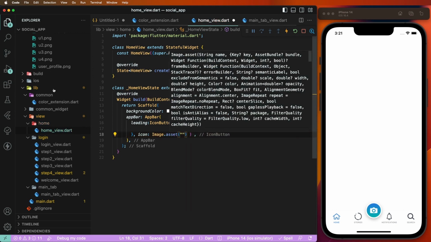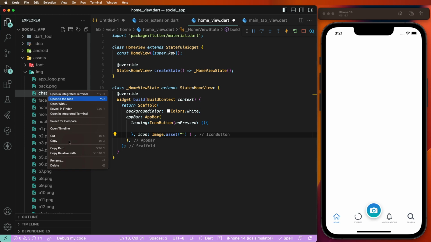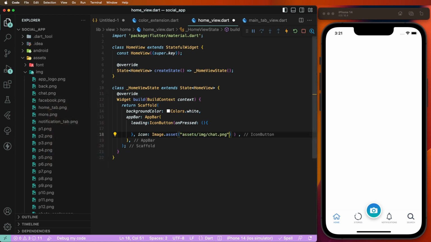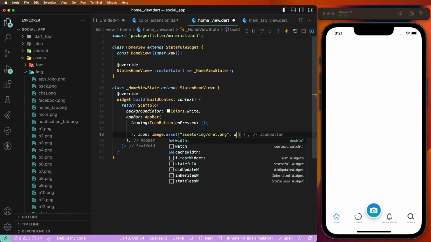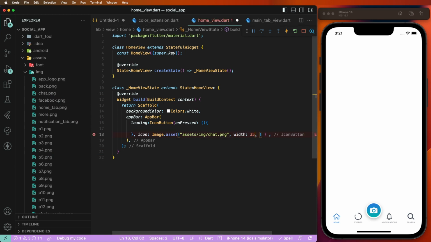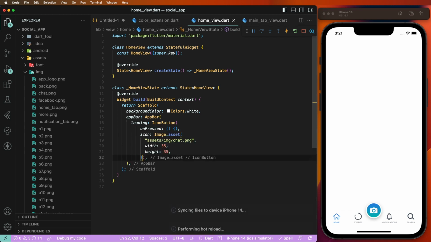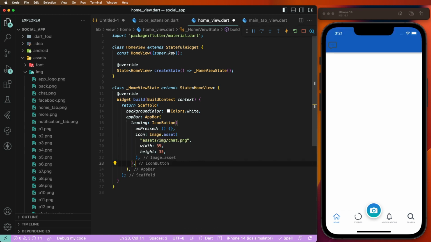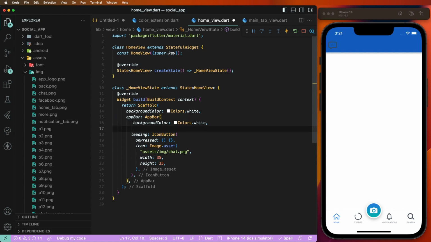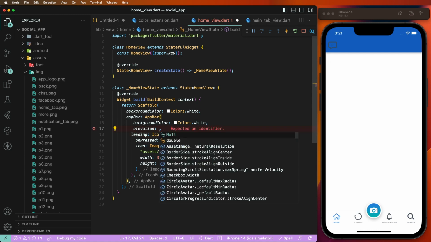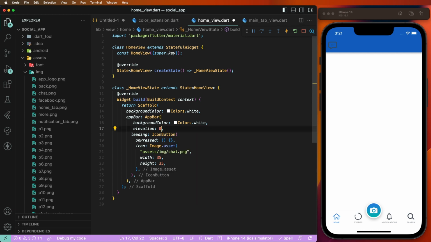I will give this the name chat button, copy the relative path and put it here. Now we need to pass the width and height, so we give 35. We created this button, and also need to give the background color set as white, and the elevation set as 0.5.